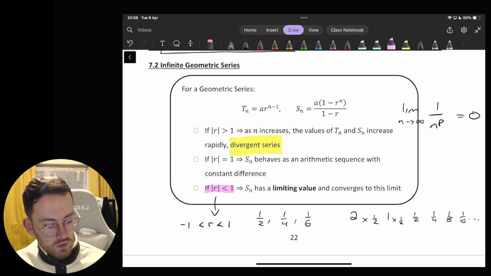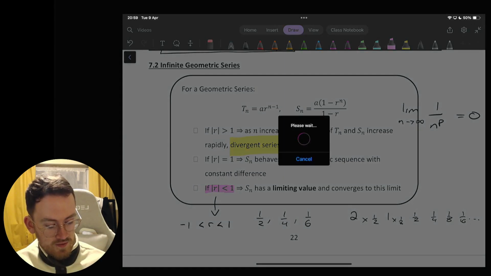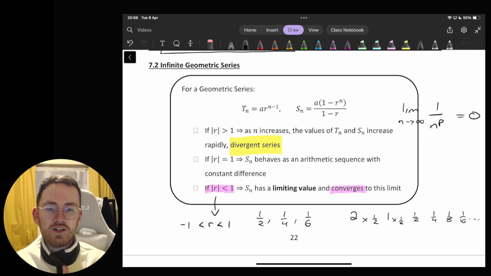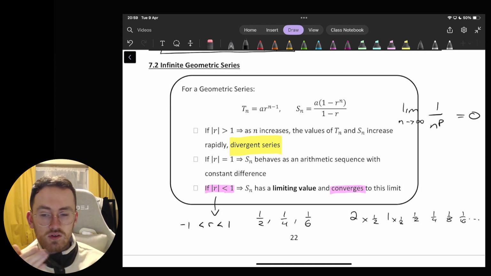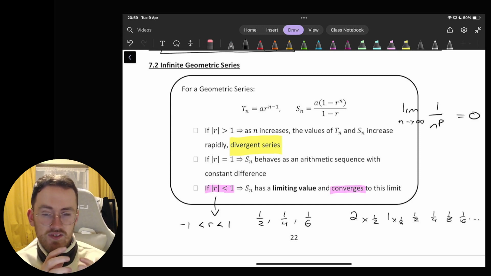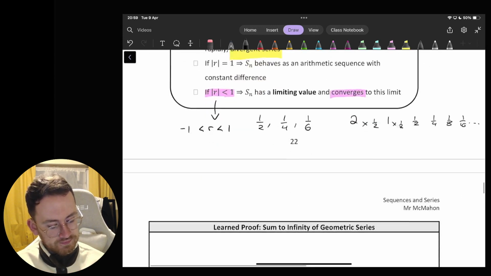So the main ones we're going to look at are the cases where that ratio is less than 1. The absolute value is less than 1. So I shouldn't say the ratio, the absolute value is less than 1. So really when it's a fraction, this is only really going to apply when that ratio is between 1 and minus 1, or even if you want to say between 0 and 1. That's the only case we're going to have for these infinite series, I should say.